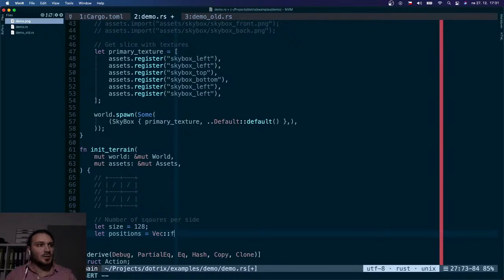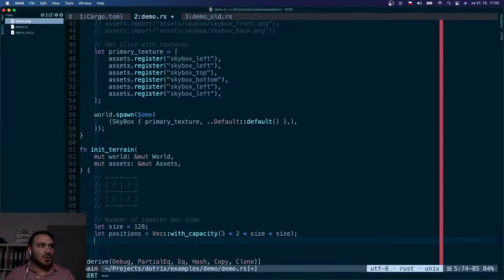We will use the with_capacity constructor, so we will allocate all the necessary space for our terrain mesh. Capacity should be size multiplied by size, and in each rectangle there are two triangles, and each triangle has 3 vertices. So the final capacity should look like this.